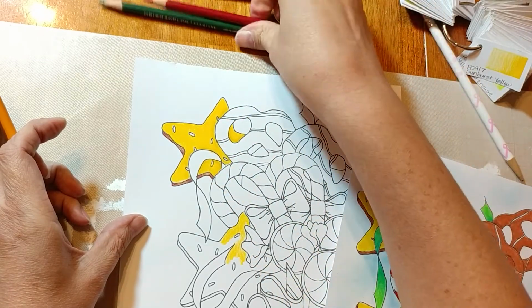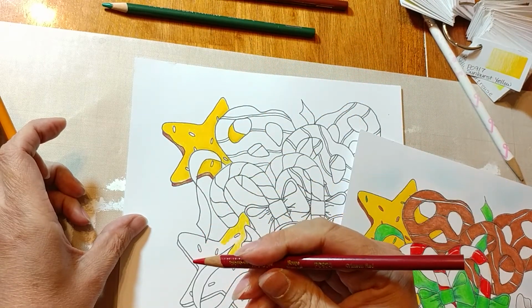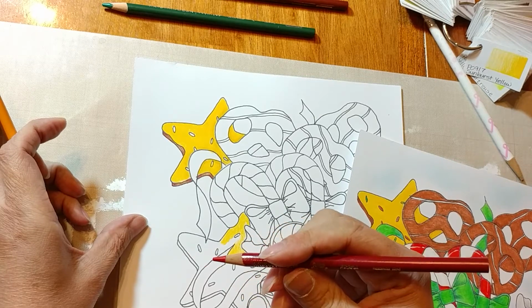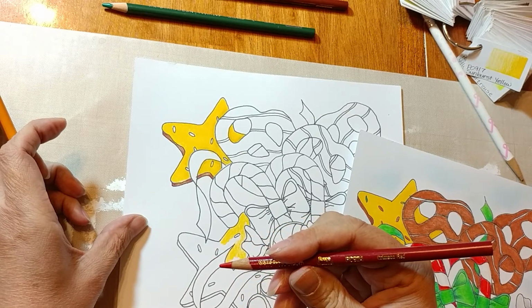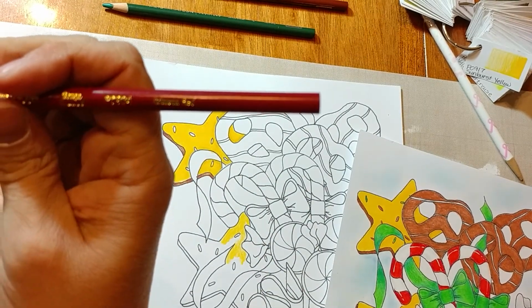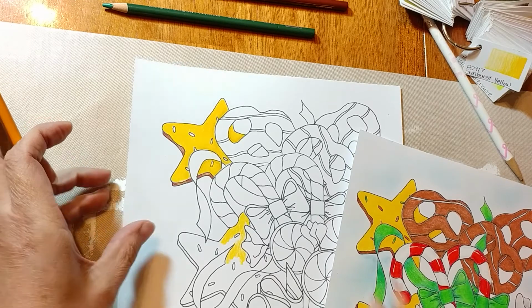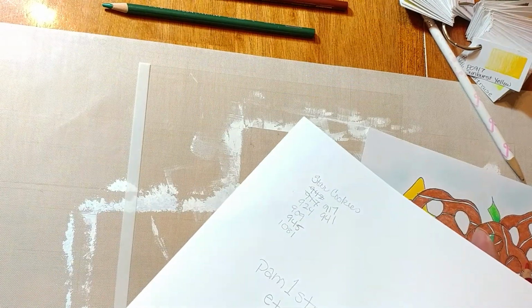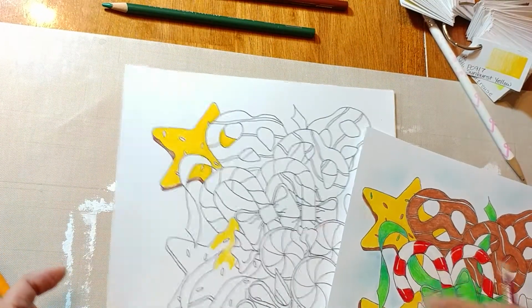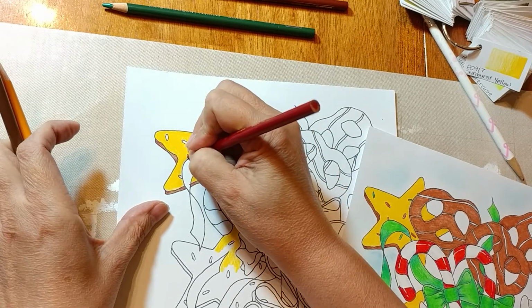Okay, and then I have this red. It is a crimson red. I don't know why they make it so hard to read these numbers. Look at that. So it is 924, I think. Let's see what I wrote down over here. Yeah, 924. That's wild. Okay, on this, these are those sprinkles.